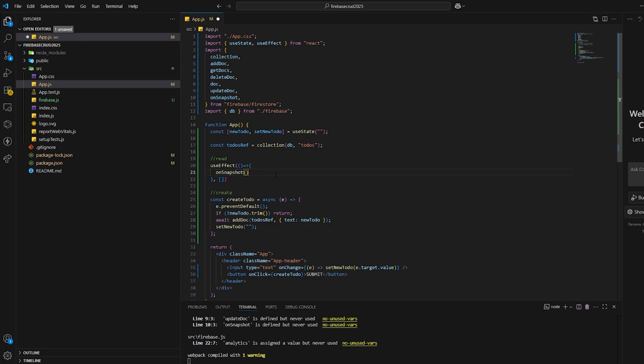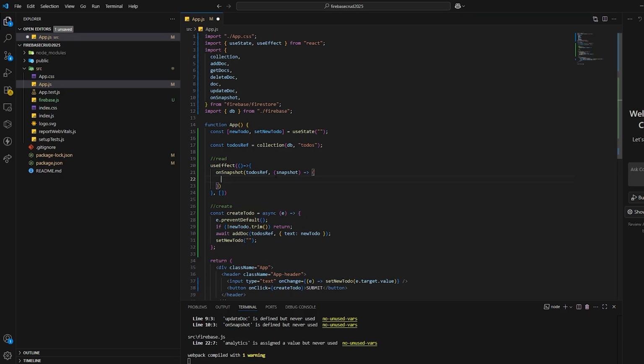So on snapshot, we're gonna grab our to-dos, reference, collection, and then use that snapshot to create a variable items snapshot documents, and then we're gonna traverse through all of the documents.